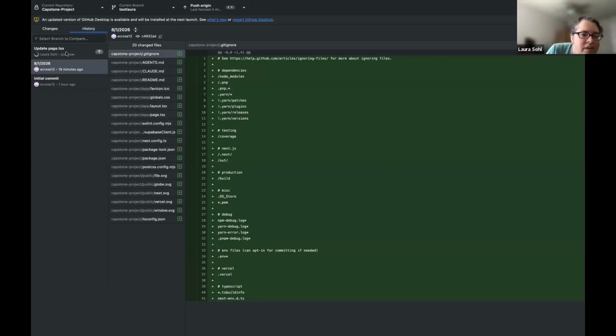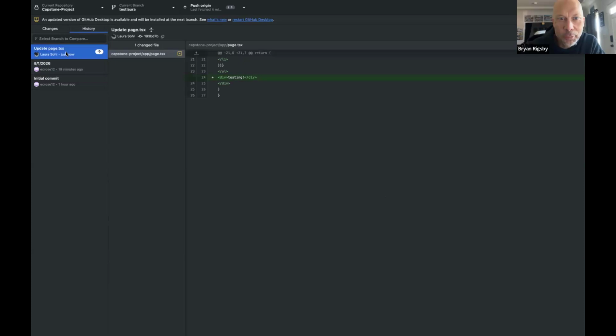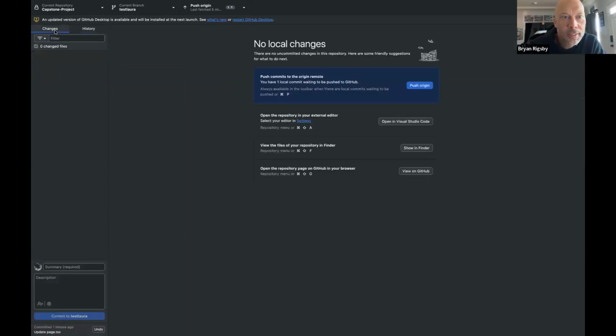You can click on it, and it'll show you what it changed. There's what I did, and this little highlight thing is saying what I did. Yep, exactly. If you had deleted anything, it would be red and have a minus. So it's your changes. You can click back on the changes tab at the top left. Cool. And go ahead and do push origin. So this is going to push it to github.com on your branch.